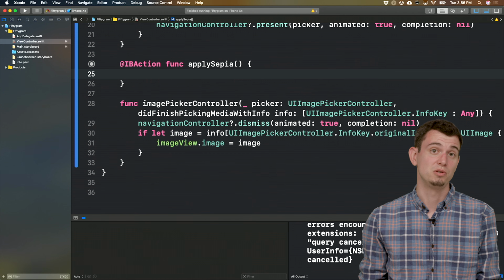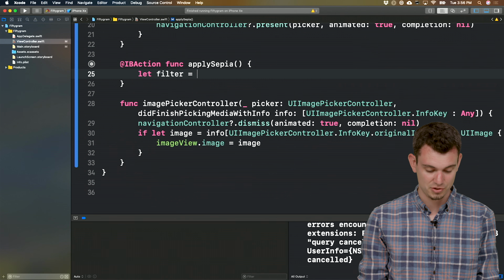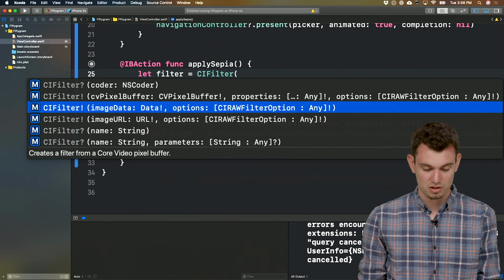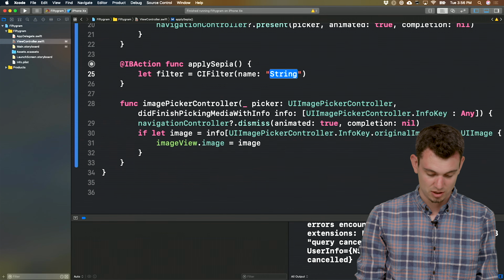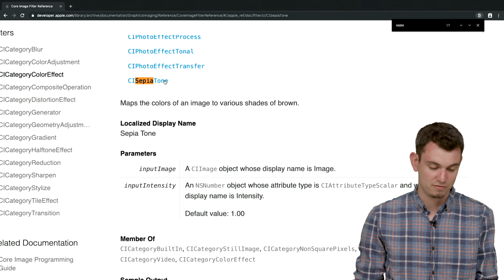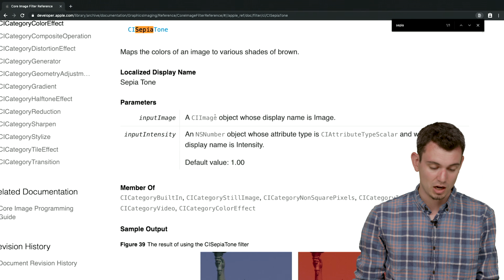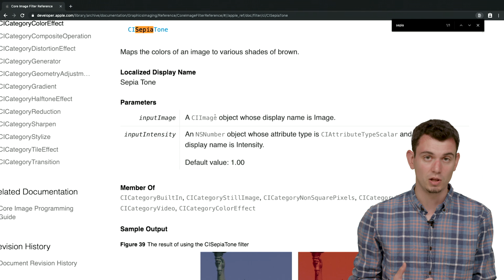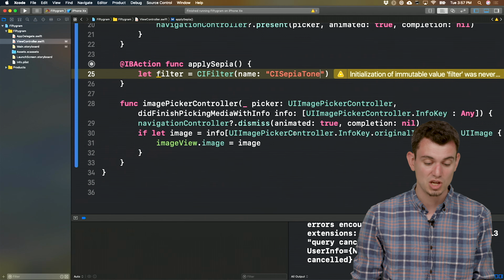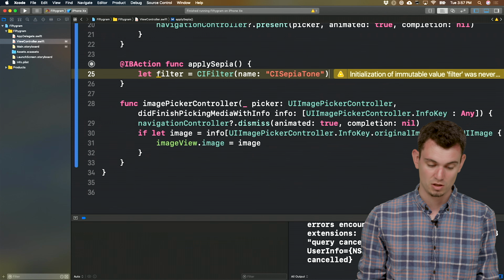So now that we've connected our actions, let's write the code to create the filter. The first thing we want to do is create an object to represent the filter. So let's say let filter equals CIFilter. Looks like the constructor, you can give it a name, and let's call it CISepiaTone. And where did I get that? I got that right from the documentation here. It looks like CISepiaTone is the name of the filter. And then it looks like this filter takes a couple of parameters. And from reading the documentation, I found out that the way to set those parameters is by calling this method called filter.setValue. So let's do that.